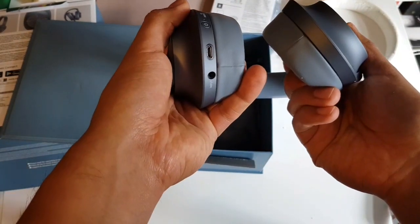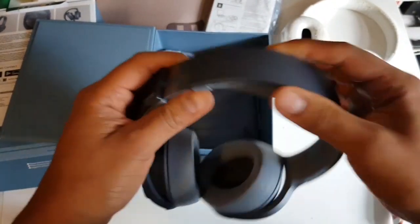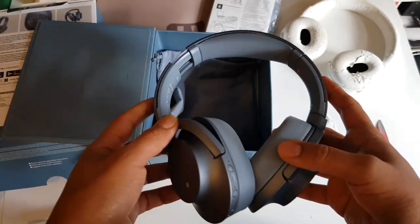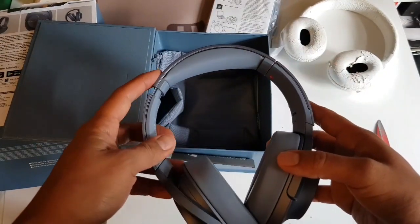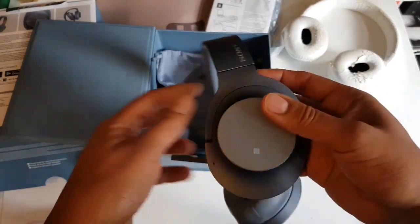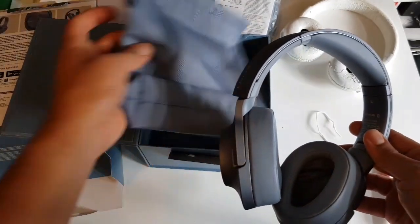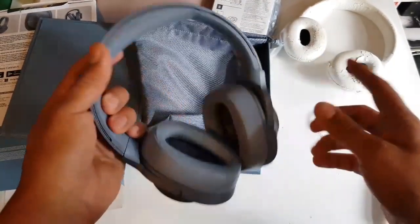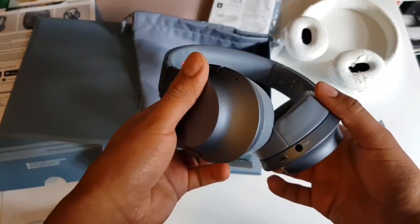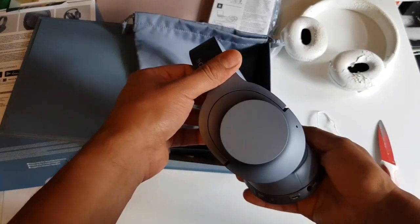So yeah, the main reason was the bass. This is a bit wider or thicker, however you want to call it. The functionalities are more or less the same. And it's, I believe, about 50 euros or even a bit more, maybe 60, 70 euros cheaper. So I'm like, come on, am I gonna spend more money on getting a different case, less bass, and the headband being a bit smaller? Of course, the leathery thing, but that's okay. This looks very nice to me.